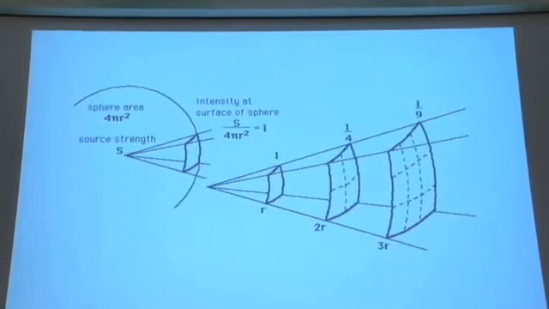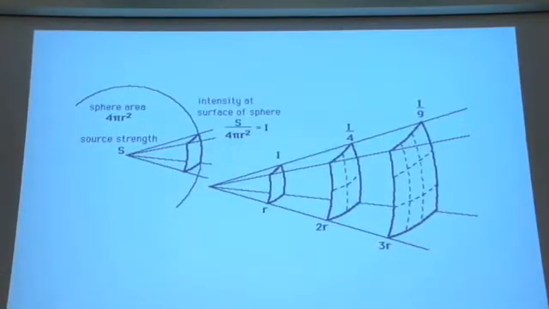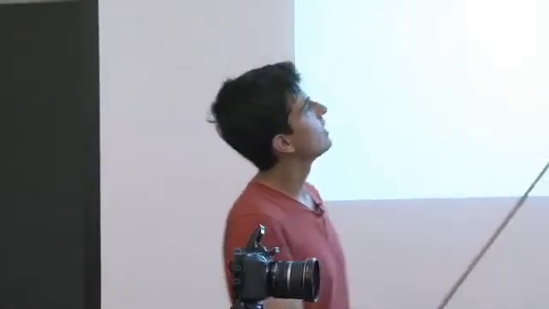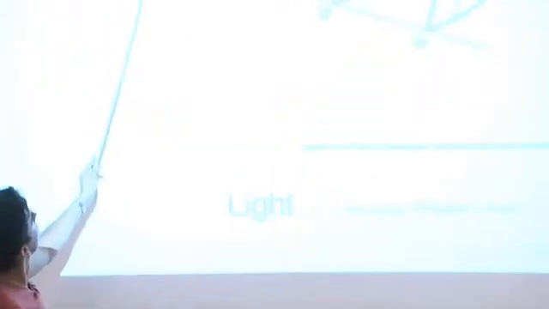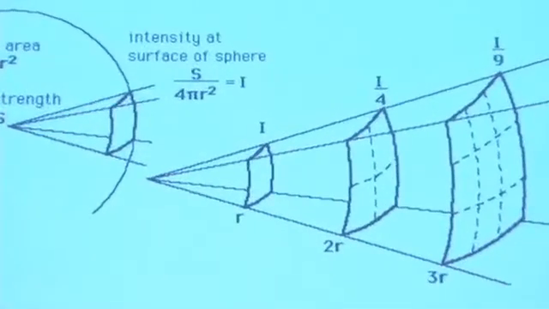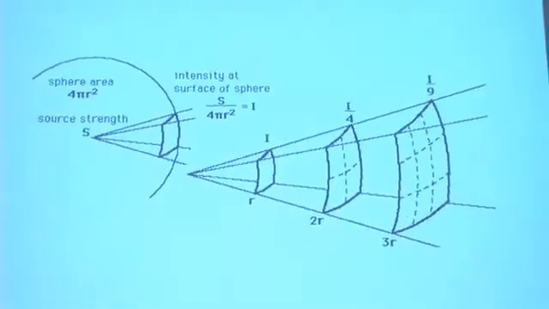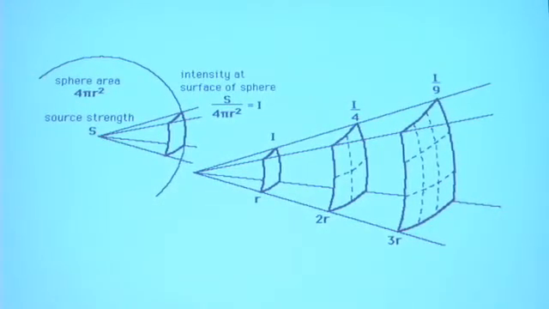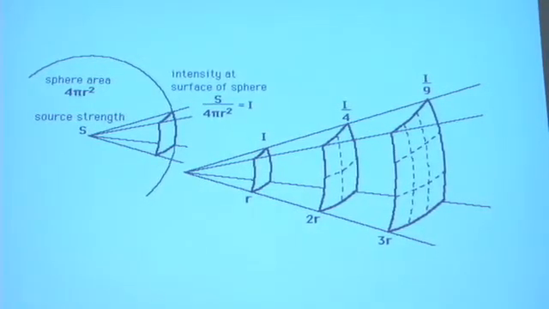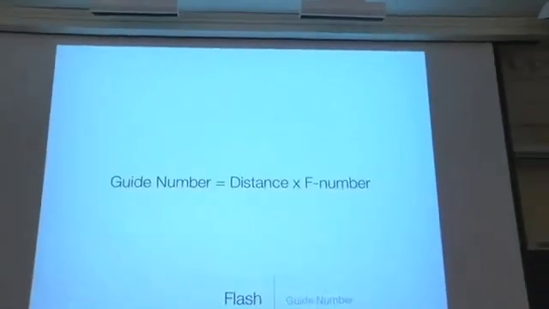And so there's yet another equation that I have to introduce to you that a lot of flash manufacturers use to try to tell you how powerful their flashes are. So if you can imagine that there is a particular range, let's say this flash is powerful enough to properly illuminate something all the way to maybe 3 feet away. Even though it's dispersing a lot, something 3 feet away can still be properly exposed. There is a way that these flash manufacturers try to tell you how powerful they are, and that is using something called the guide number.